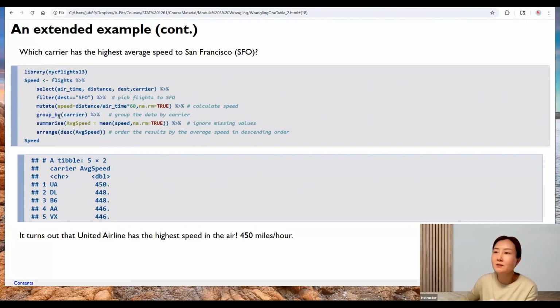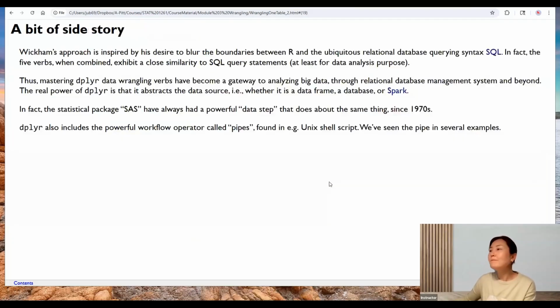So group by is always above summarize. And then arrange is usually the last verb because you want to sort the final result according to some order so that the result that is of interest will be on the top of your output.